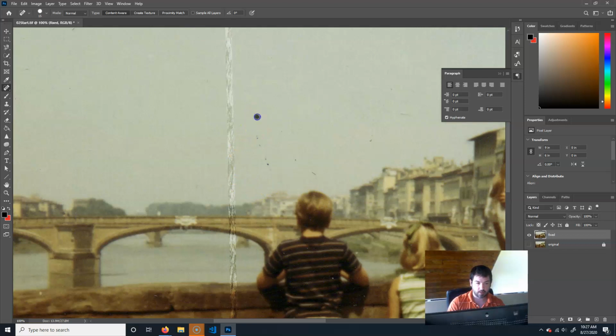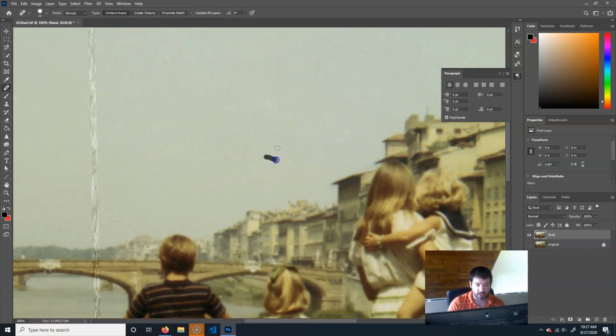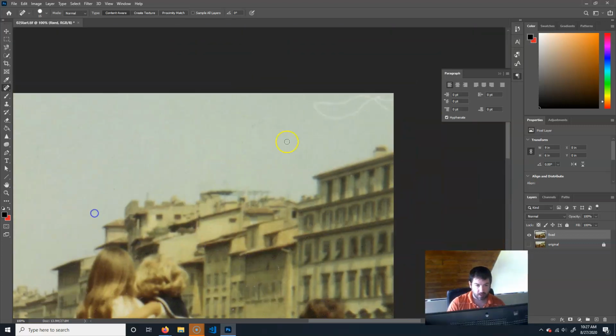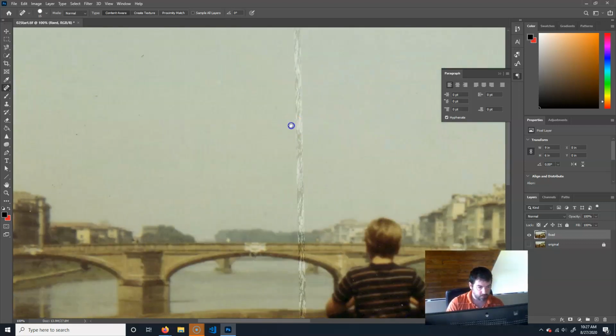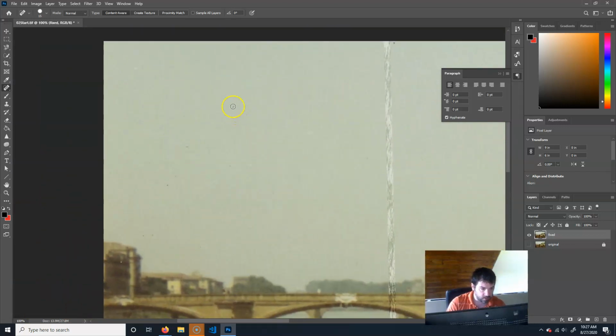Click, click, and you can click and drag like this. Click, click, click, click, click. It helps if you say click when you do it. You see this weird little hair thing? Probably there was a hair on it when they made the photograph, when they exposed it. See, it's gone. A little something extra there. Okay. So I'm just going to look for little spots here.